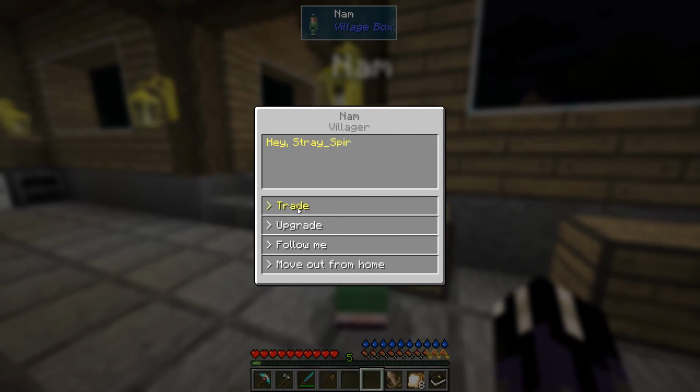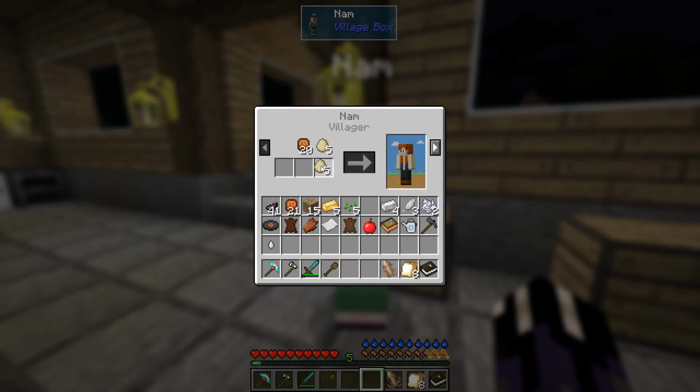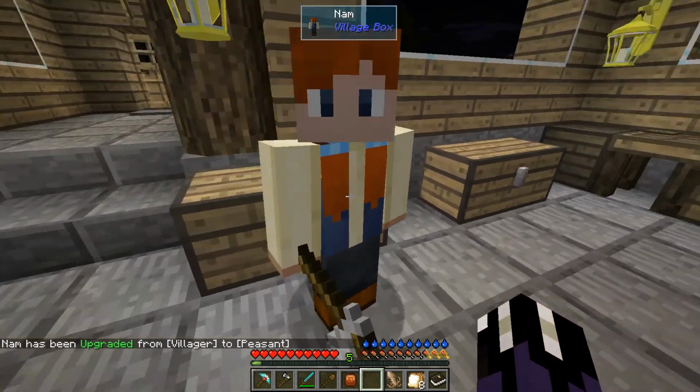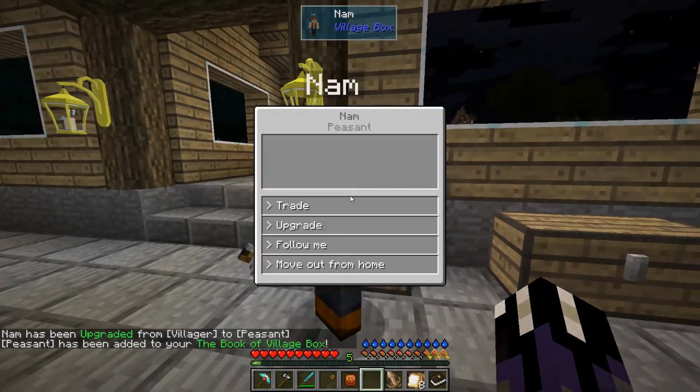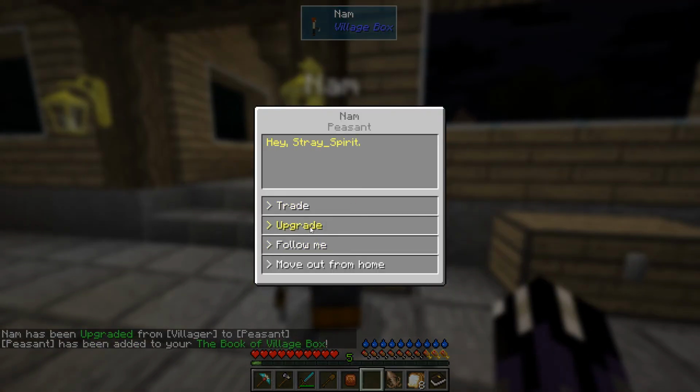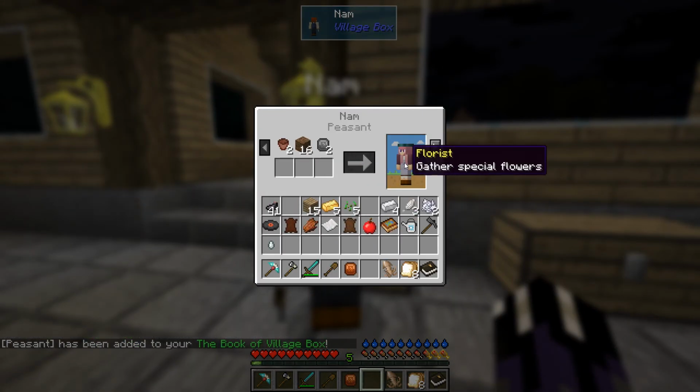Nam, for God's sake, I can upgrade you now. So let's give you the 5 eggs and your coins, and upgrade you to a peasant. Okay, there you go. You got a hoe. So we can upgrade you again to a florist. Okay, so this has unlocked new upgrades, which we need silver coins for.